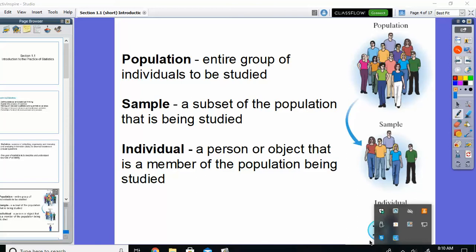Sometimes it's mean, median, and mode. If I asked you, how many hours did you work over the summer? I could calculate and say, the average number in my class was this much. The mean, the median, mode, those things that you've done before. Descriptive statistics is just telling what you found. Inferential is when you try to use what you found to make some other guess.